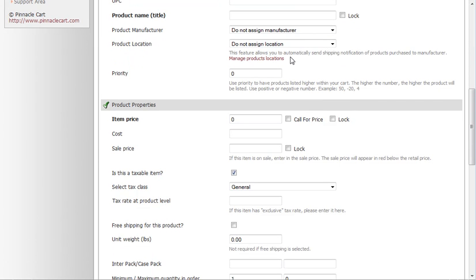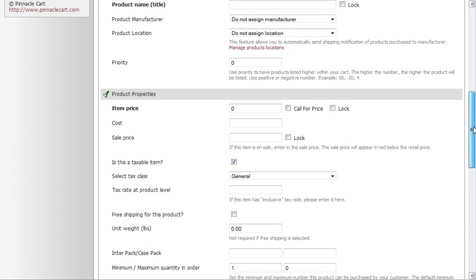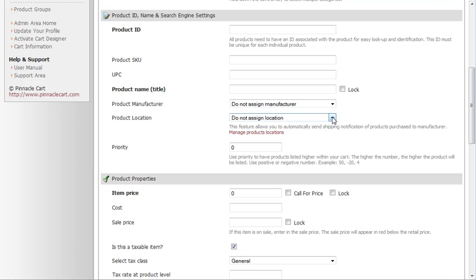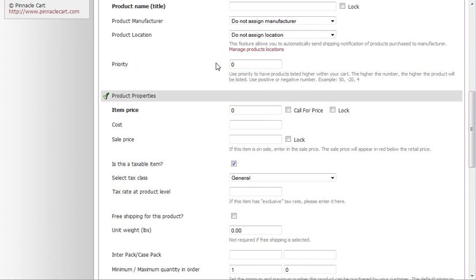And the location, again, harking back to, we want to manage product locations if we don't have anything in the drop-down here. This feature basically allows that shipping notification to be sent to anyone that you're sourcing product from, or your drop shippers. So once you have those people set up as product locations, you can select that for this specific product. You can say, hey, when someone buys this product, it needs to go to this specific manufacturer, right? And then the order will ship out. And then you can set the priority for the products here.